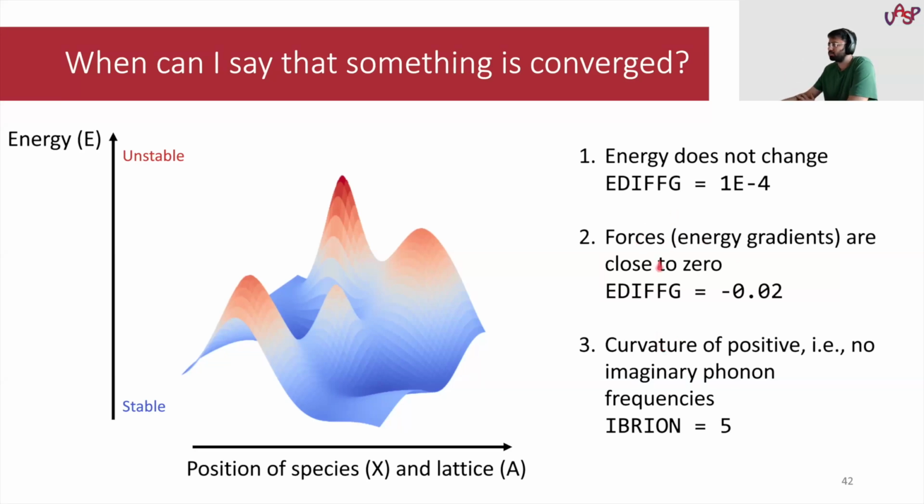For at least some of the stuff I do, I tend to keep this criterion as the default and check with the force criterion. There are cases, of course, where you require something more stringent. There are also cases where this is perhaps too stringent and you can get away with energy convergence. I've not come across a whole lot of those. So the default usually is just to set force convergence and hope for a converged force in your system. This would be the default way of working, at least for some of us.